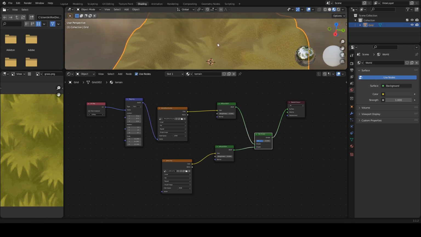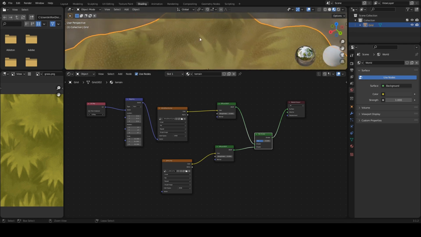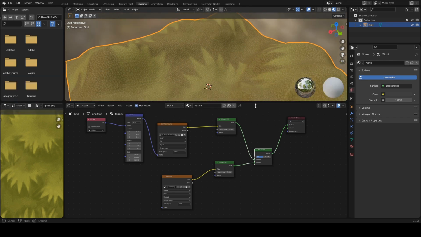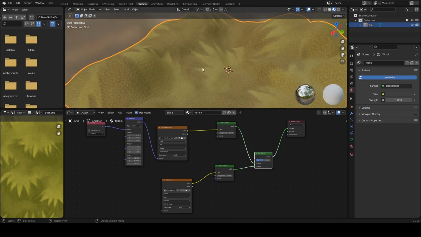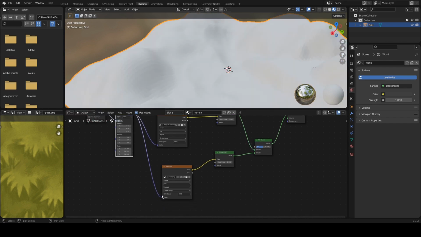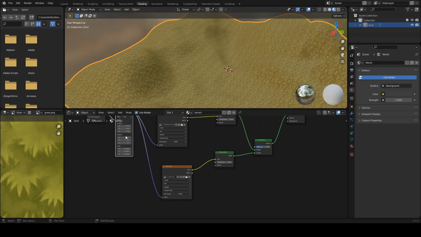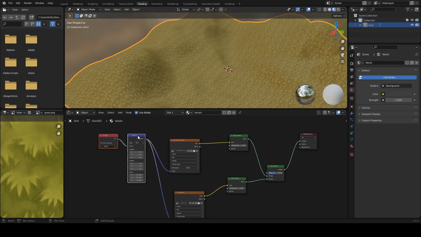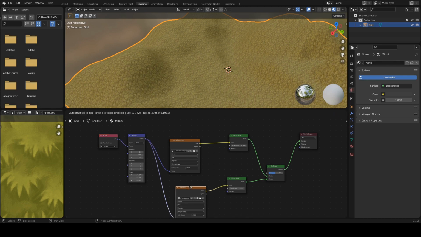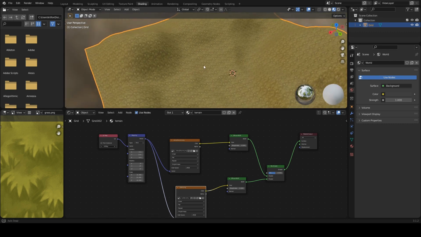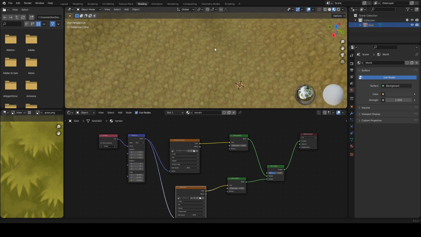Now you can see that, first of all, the grass is way too big. Let's move that down a little bit. And it's sort of 50-50 with the stone. So the first thing we're going to do is take this mapping and plug that into here. So it's the same scale, although you could create a completely separate UV map and UV mapping for your grass texture if you want it to be a different size. But because these two are approximately the same size, we're just going to use the same UVs for both of them.